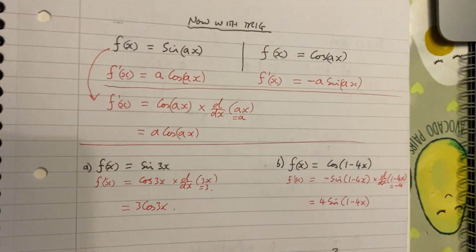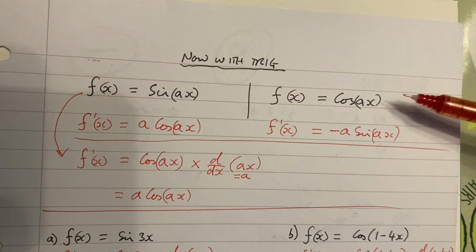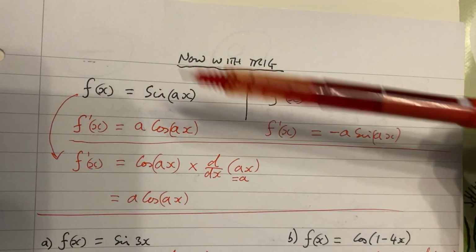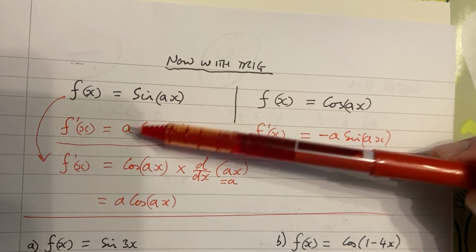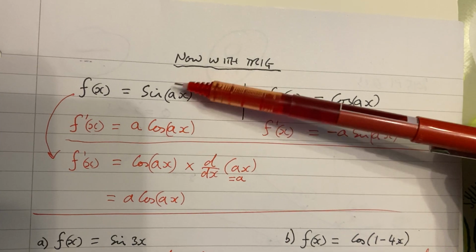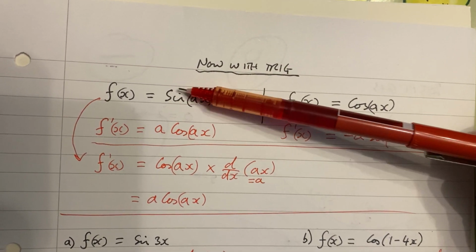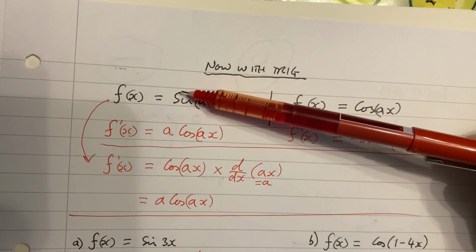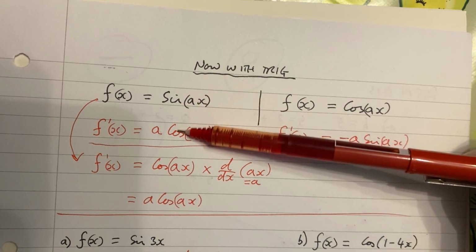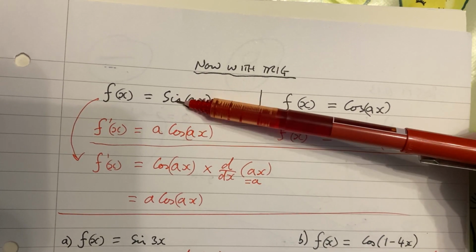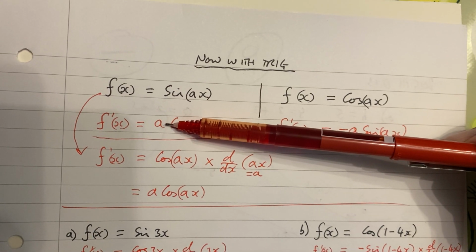So now looking at it with some trig. This is actually what you're given on the formula sheet when you look at the differentials. So sine of ax is a cos ax. The a is kind of the bit in the bracket. The sine is there other than the power. Our power functions, this is a sine function. So this is the power down multiply bit. So we change our trig. Don't forget to times by the differential of what's in the bracket.